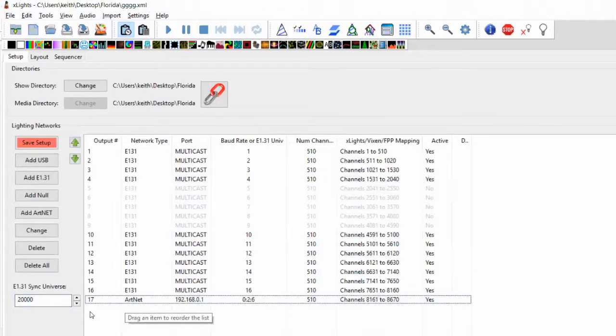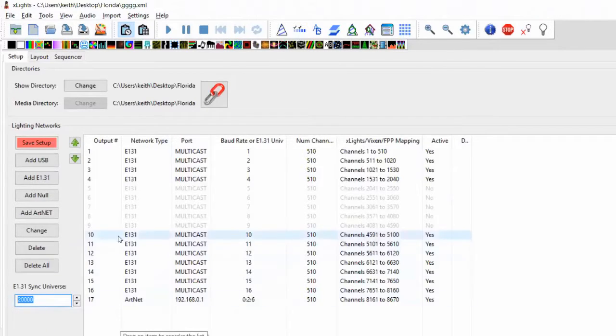And the same thing applies. We will send out all that E1.31 data to your controller. Your controller will then hold on to that data. And then when this synchronization universe is broadcast to them all, it will then go and send the data out to your show. Like I say, I think Andrew's the only one who's got a controller that supports that at the moment.